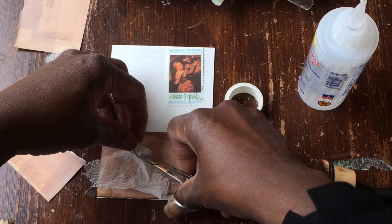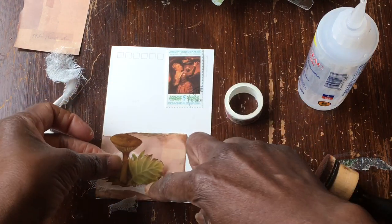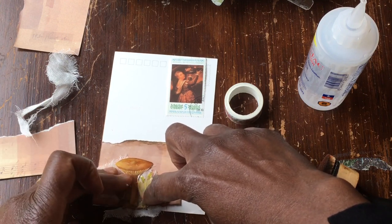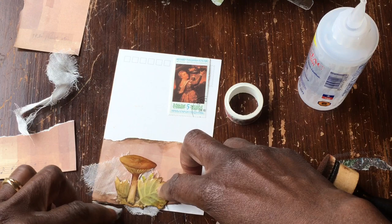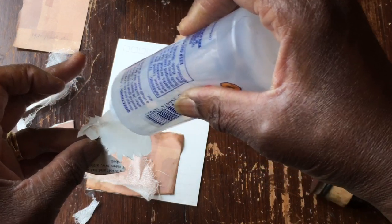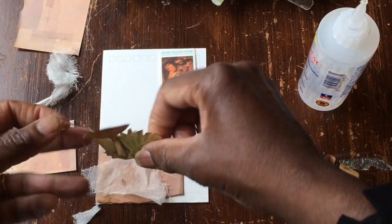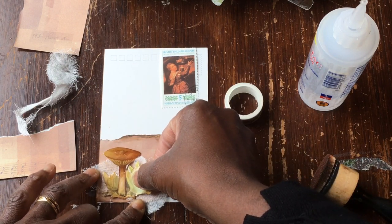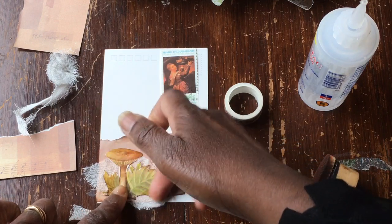And here we have, let's just take that foldy bit off. Let's pop that down there like so. Or should we bring it across? No, let's do that. And I might actually ink it all up once it's done. So as you can see, I'm really on the hoof here. Make it up as we go along. That looks a bit like Australia to me, that little bit of muslin. Probably doesn't to anyone else.